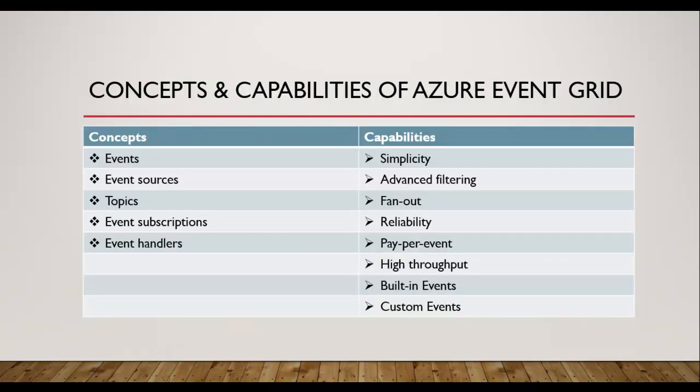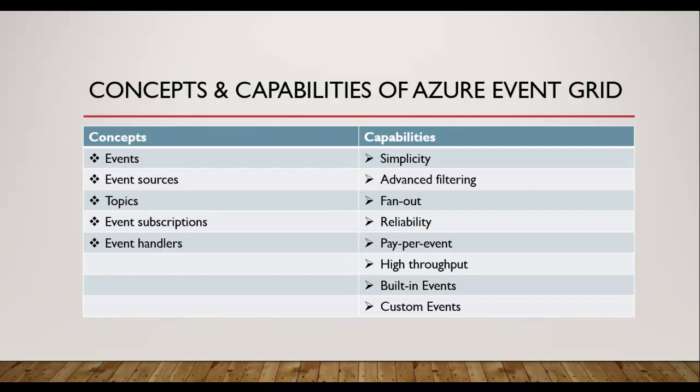So these are the concepts and capabilities of Azure Event Grid. Inside the concepts, there are 5 concepts in Azure Event Grid that let you get going. First, events. That means what happened. Second, event sources. Event sources indicate where the event took place. Third, topic. The endpoint where publishers send events. The endpoint or built-in mechanism to route events. Subscriptions are also used by handlers, sometimes more than one handler. And then we have event handlers.